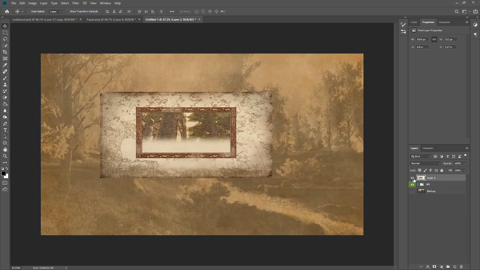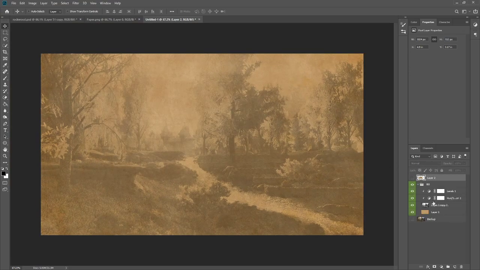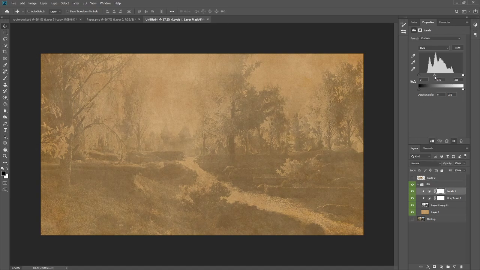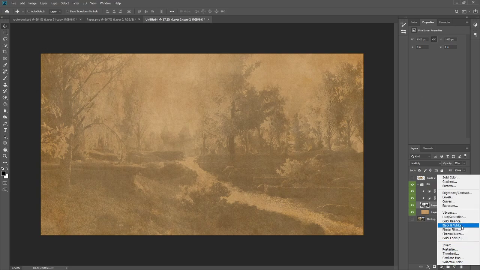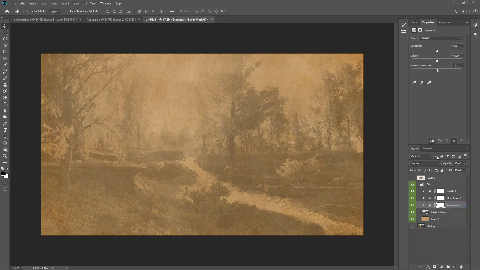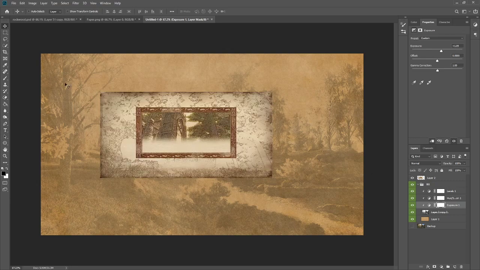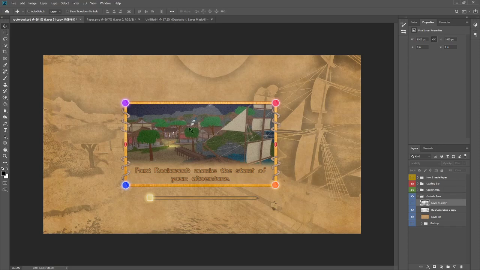Actually, I am going to make a quick adjustment to the background because it's still a little too bright, not as dark as I want it to be yet. I actually want to try this out as well. Where is it at? See how this looks. Don't worry too much about all this detail here going missing because as you can see with this and this other one, we're going to be bringing this detail back.